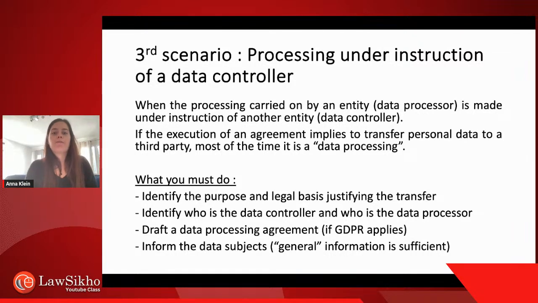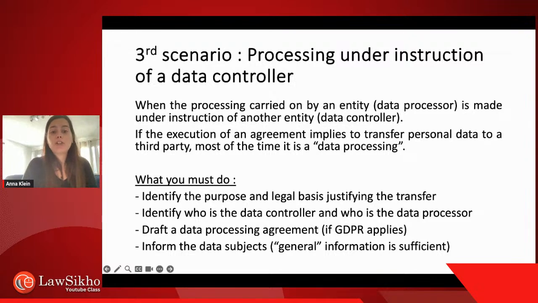So in this context, you should first identify the purpose behind the transfer. In my example, it's the delivery of the products. And the most important thing is determining who is the data controller and who is the data processor. In my example of delivery, it's quite easy, but sometimes it's not that easy. Sometimes the person who's collecting the data is actually only a processor and then sends it to the controller because they were instructed to collect this data. So you should always think about who decides the instructions.